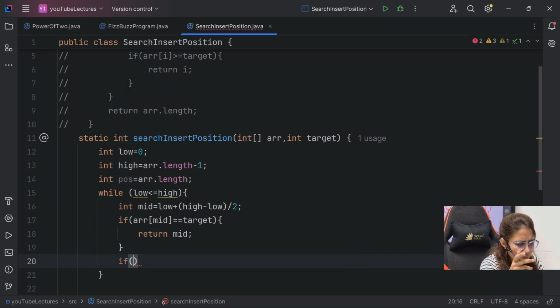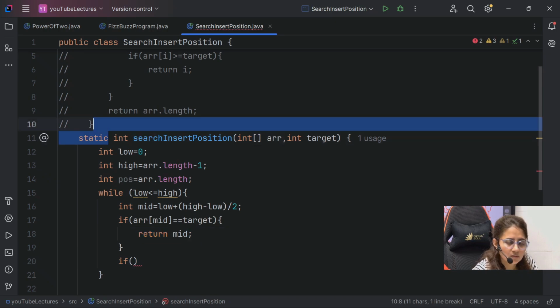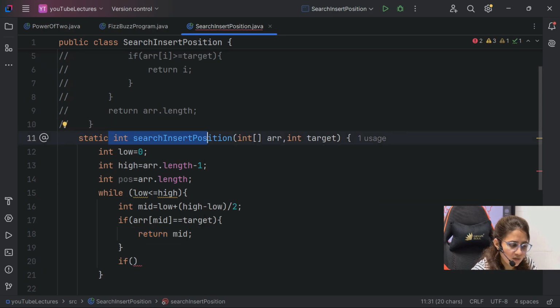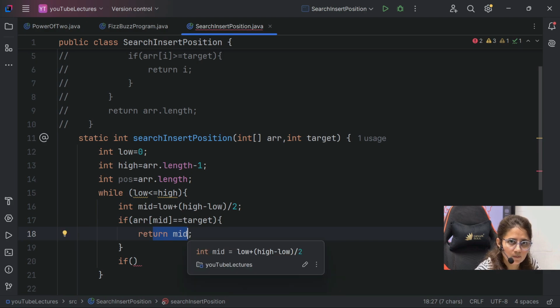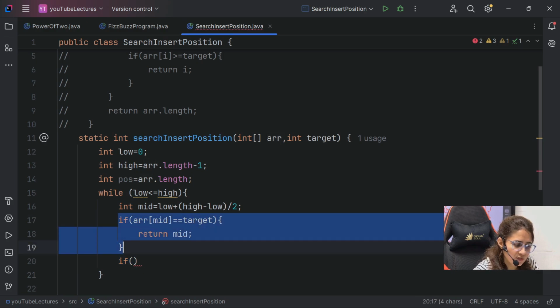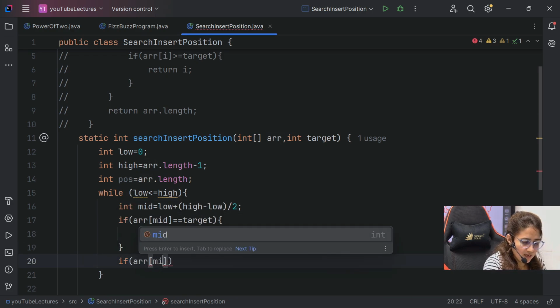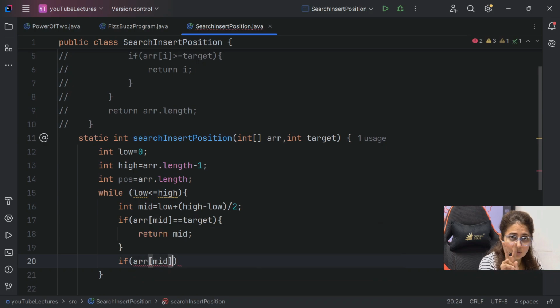Now no need to write else if here, because if this is true, then simply return, meaning out of this method where you are calling, it will return. If this is not true, we go to the next statement, which is after this if. So just write down if. Now check the array element at mid, because we can access only three elements from that binary array: first, last, and the mid element, because we have three pointers right now: low, high, and mid.